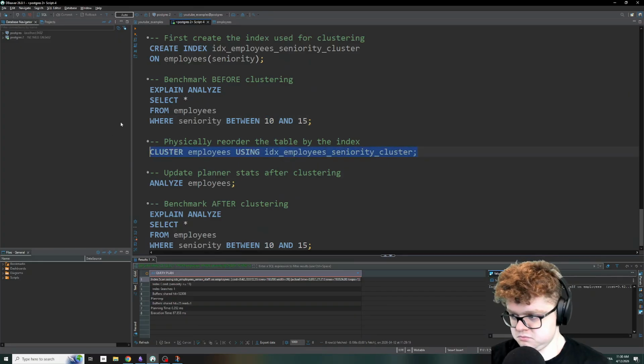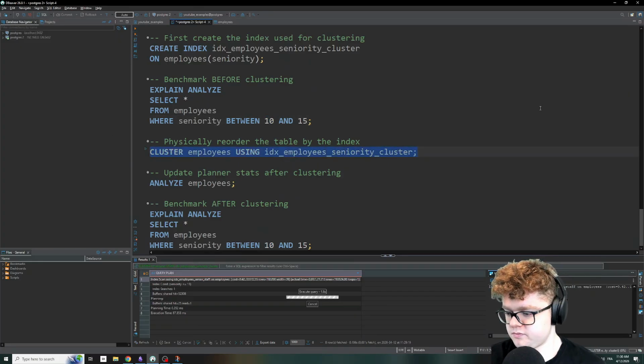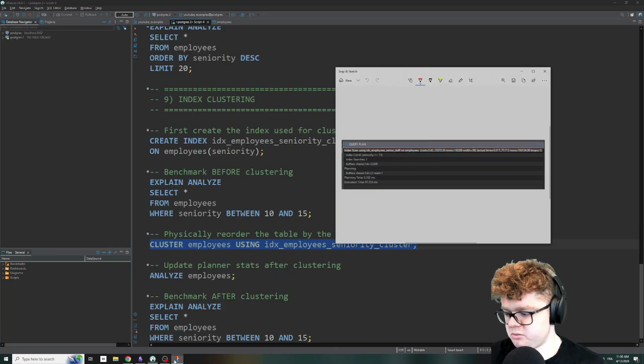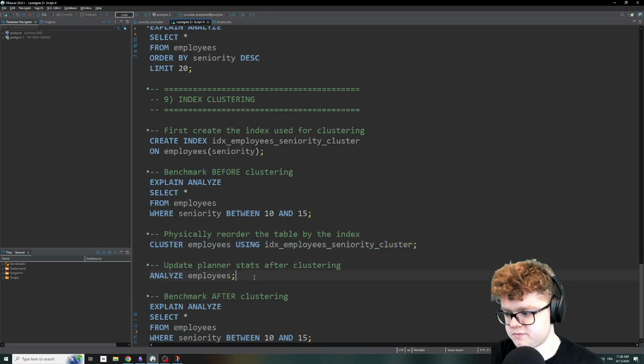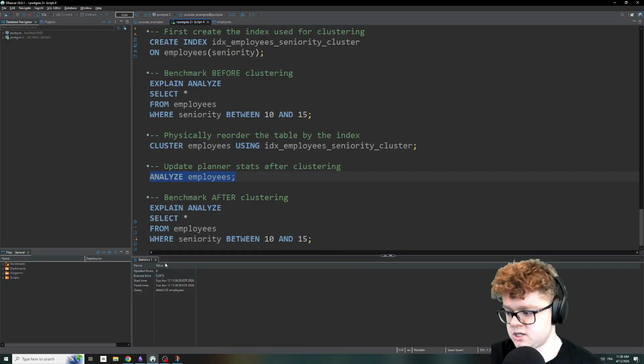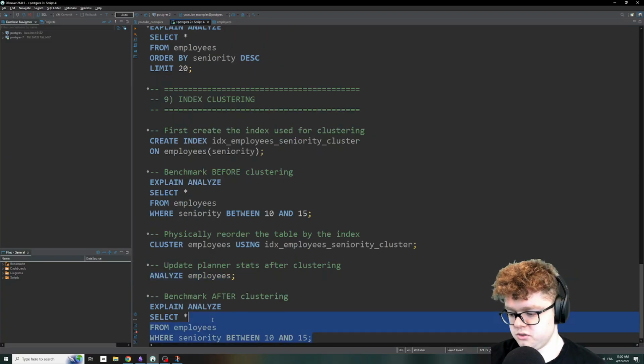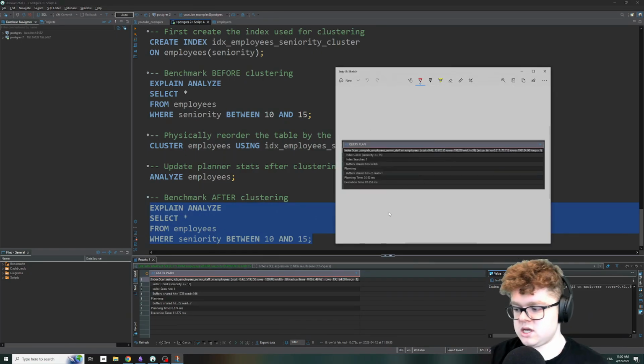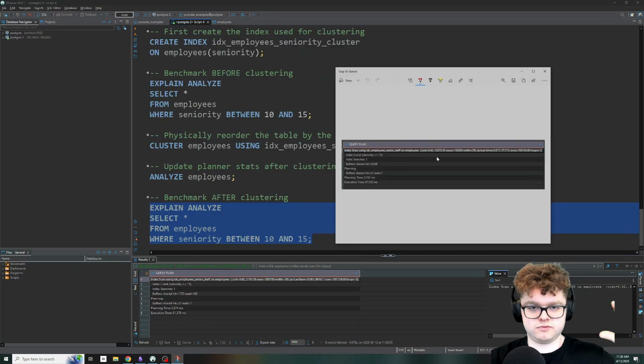So if we do the cluster, just like this, it's taking a little bit longer because there's millions of rows to scan and cluster together. So about 5 seconds. And remember, it took 87 before the clustering. If we just analyze employees, just to make sure it takes into account the new clusters, and then we do the explain analyze, just like this, you can see, again, we saved about 15, 16 milliseconds because it doesn't need to filter as much with the value because it's already clustered together, right?